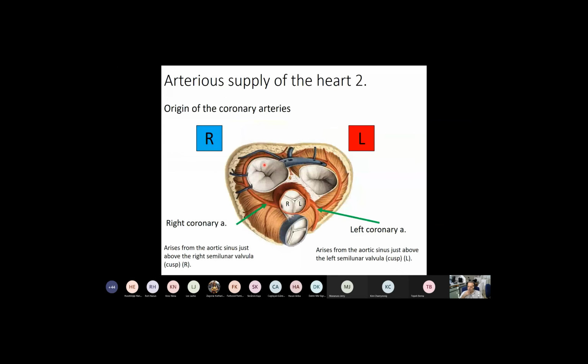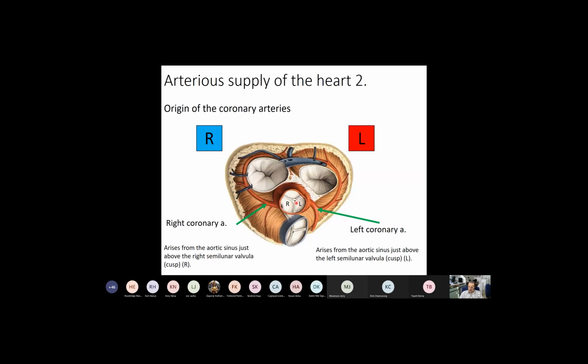And this slide is also known from last week, I think. When I remove the atria and we look at the heart from above, you will see the fibrous rings. And just above the aortic valve, you see how the right coronary and the left coronary arteries arise. The right coronary artery comes from the very first part of the aorta, which is designated as the aortic sinus, just above the right semilunar valvula. The origin is found there. That's an opening through which the right coronary artery rises.